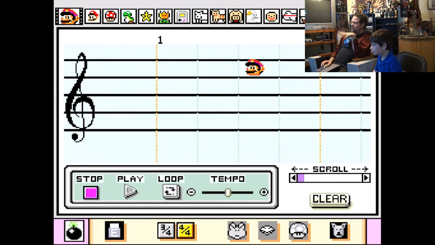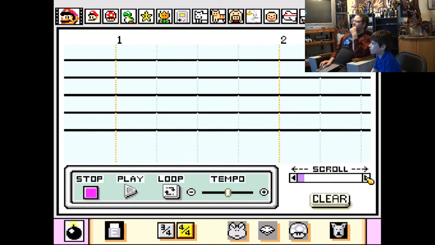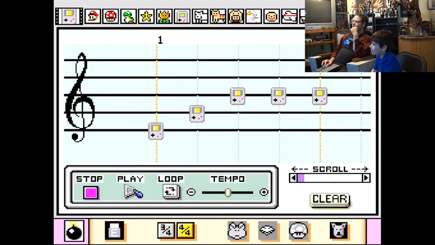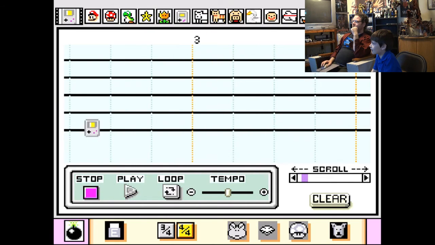Anyway, the way you make your music is how you would write music in real life, basically, and you put it on the staff. I know, Jason, you don't fully read music yet, so I'll let you just play around with sounds and what they sound like when they fall on the staff. This is a measure, and you scroll to add more measures to your song, and the max is 24. I like the Game Boy sound, and I'll just throw a simple melody in here. And you can see what that sounds like.